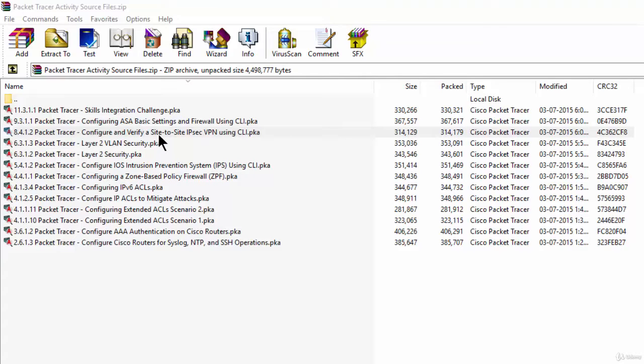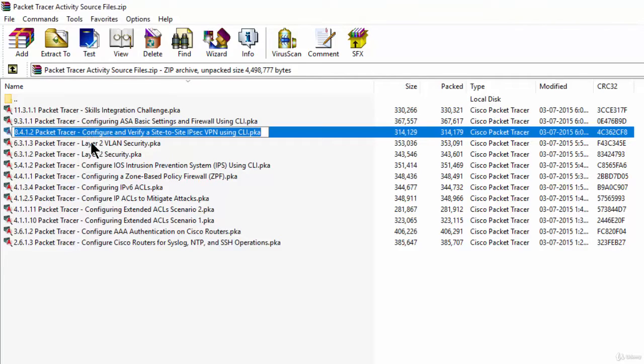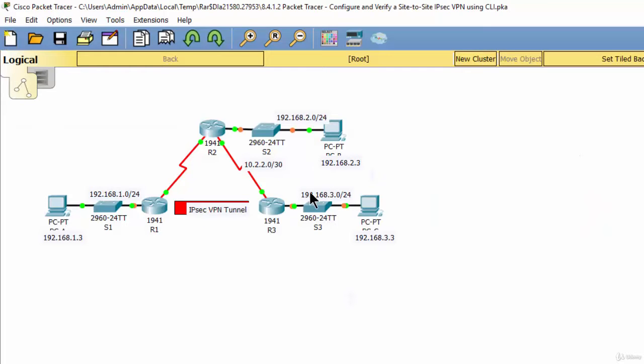Now we open the Packet Tracer file, configure and verify a site-to-site IPsec VPN using CLI. The topology shows 3 routers.